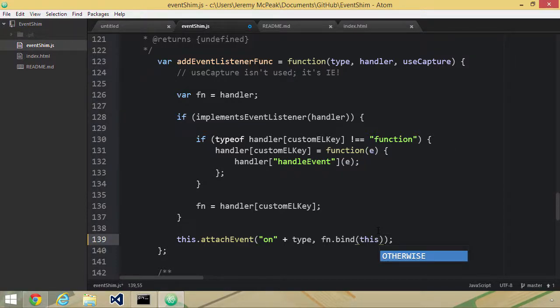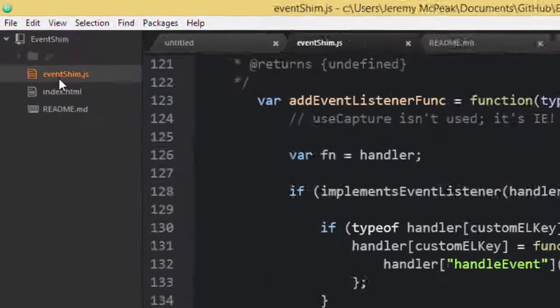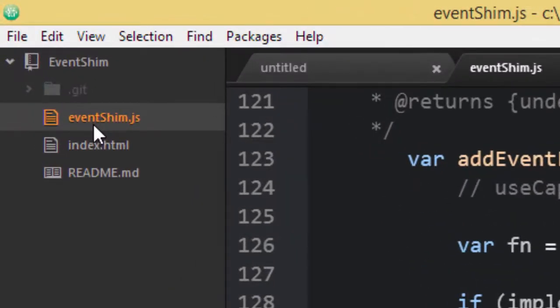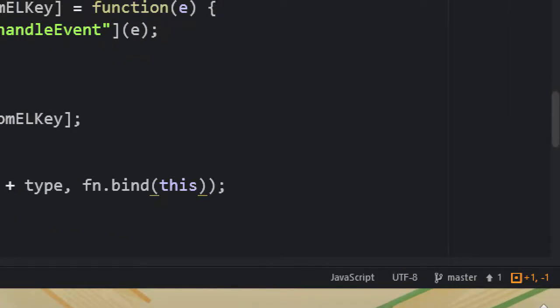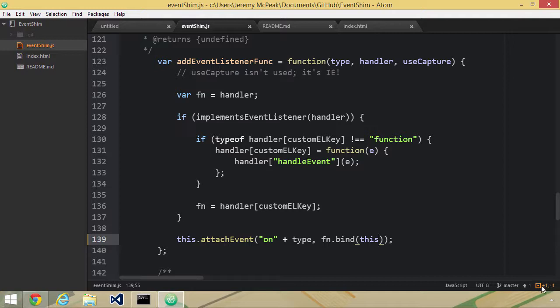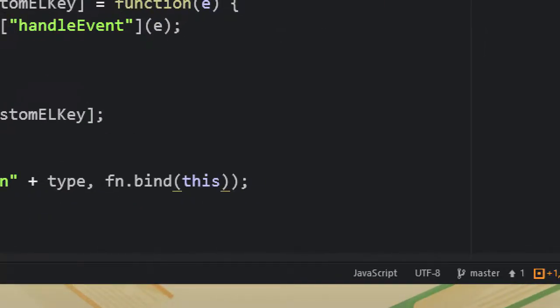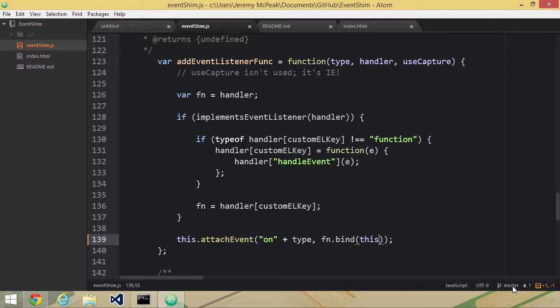Now whenever I save this, we're going to see that the file name on the left-hand side changes to orange. This means that we have a change within this file. And we can also see down in the lower right-hand corner that there have been changes made to this file. If we click on this, it doesn't do anything, unfortunately. It would be nice to pull up a diff or something like that. But you can also see that we are in the master branch. And I don't think that there's a way to change that as well. That would be nice to do. And I'm sure that eventually those types of features are going to be in Atom. We just have to wait for them.